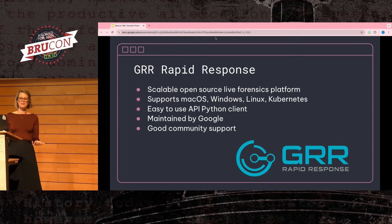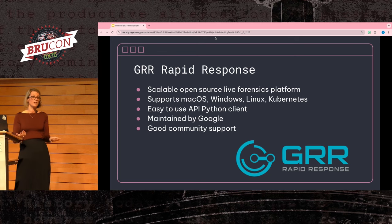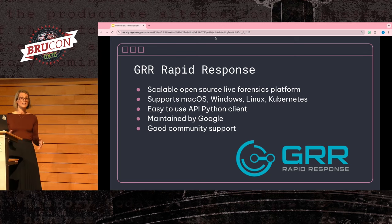One of my personal favorite tools is GRR Rapid Response. It's a well-maintained open source project from Google that deploys well for a hundred hosts or a hundred thousand hosts. It's written in Python, which is a pretty common language for security engineers. It has an API client which allows you to easily hook it into your forensic system and build custom workflows on top of it. It also supports all three major operating systems.